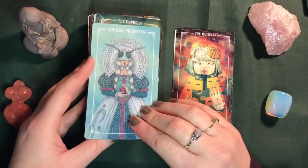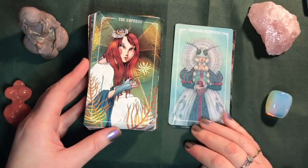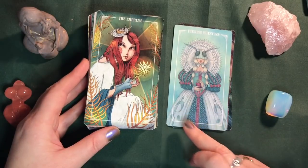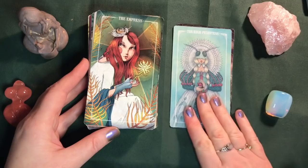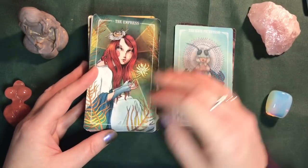So, High Priestess, I like that she's got her heart there. I like that you can't see her eyes. I like that she's almost got the kind of antennae, and that the lunar imagery is still there. But I don't love that card, even though, you know, it's on the box and everything.